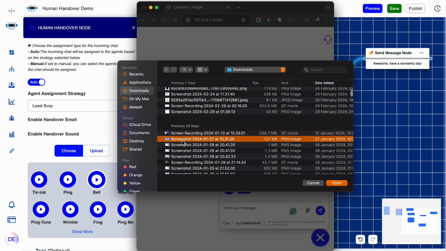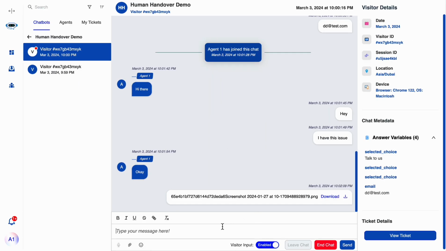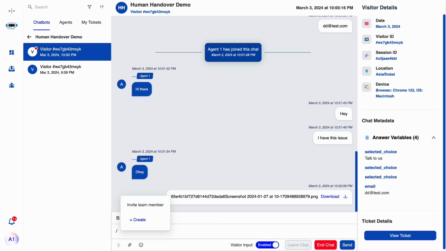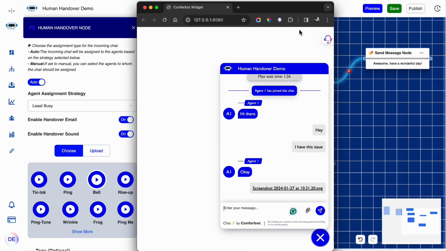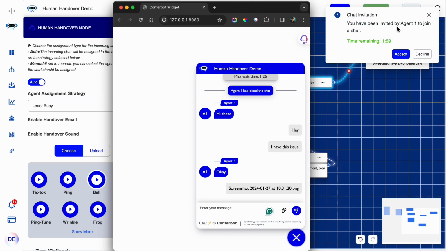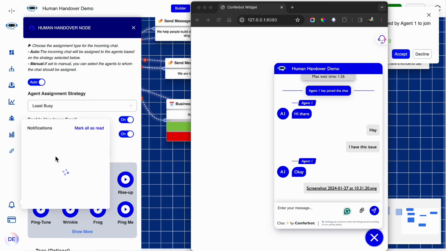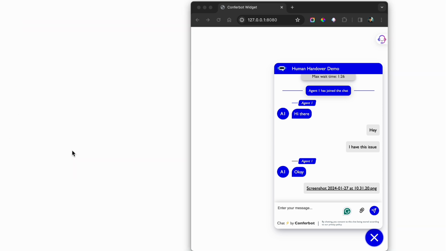Let's say you want to disable, okay, let's first test out the upload option. So the visitor will be able to upload any file on the chat as well, and you can access it. And if I were to disable the visitor input, the visitor won't be able to type anything. So if you enable it, they'd be able to type again. So that's another feature. And if you were to enter /, you can invite another teammate of yours onto the chat. And since we invited them, you would see a notification pop up. There you go. So the notification popped up, and you can also see the notification on the left side, notification bell icon. And you can join the chat either using that or the pop-over notification that came on the top right corner.